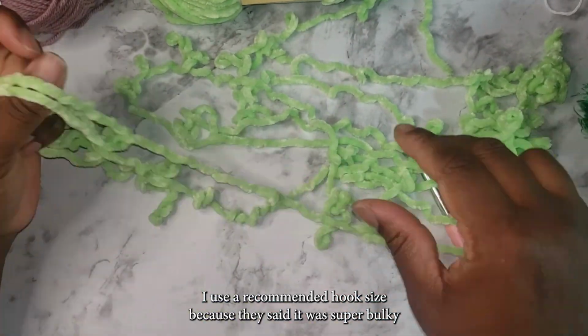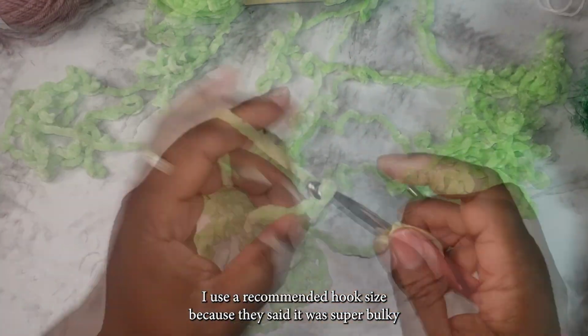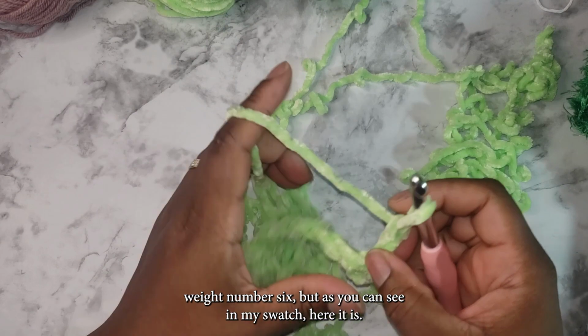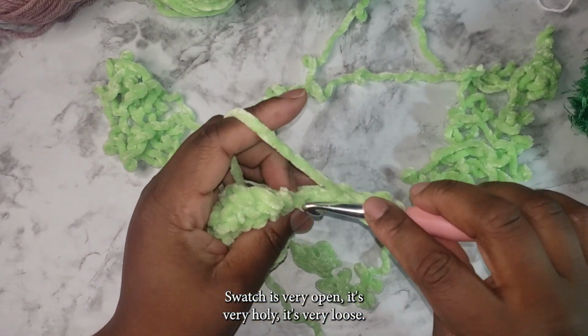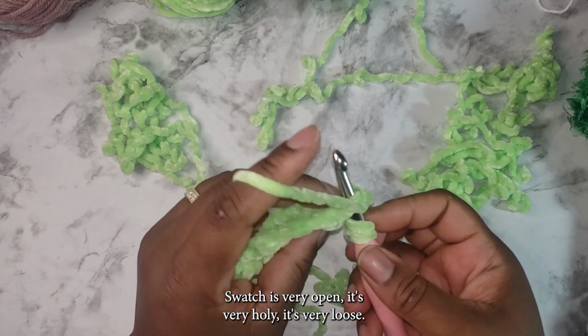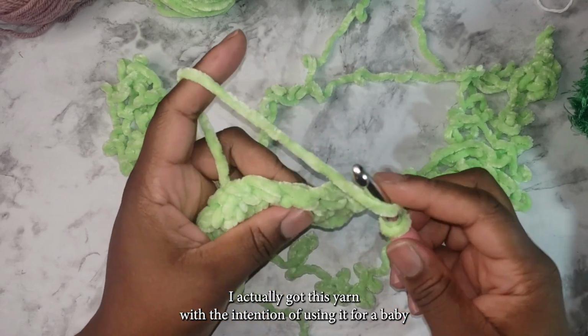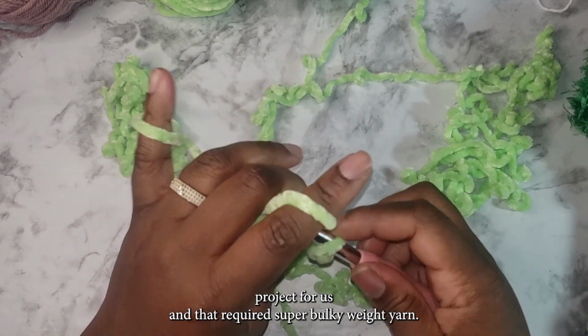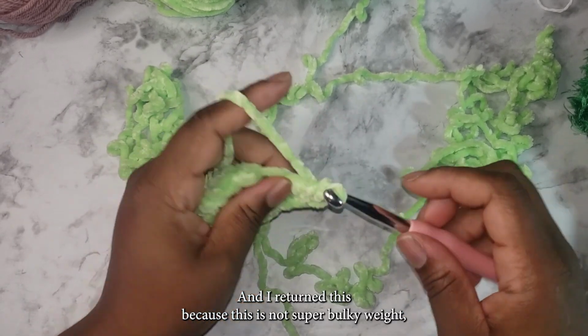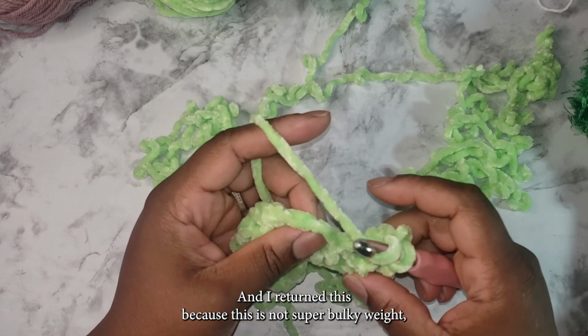I used a recommended hook size because they said it was super bulky weight, number 6. But as you can see in my swatch here, the swatch is very open, it's very holey, it's very loose. I actually got this yarn with the intention of using it for a baby project for our son that required super bulky weight yarn. And I returned this because this is not super bulky weight.